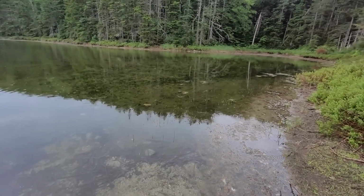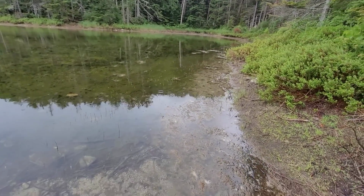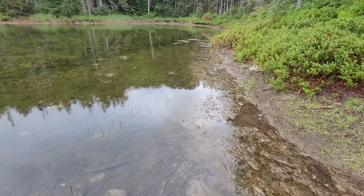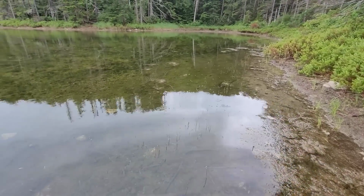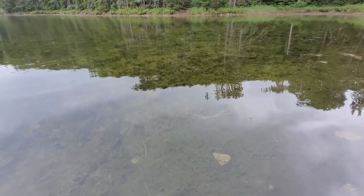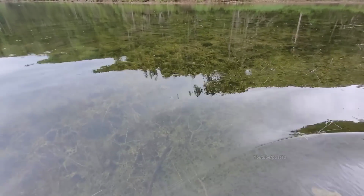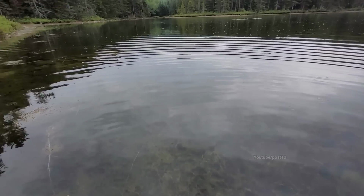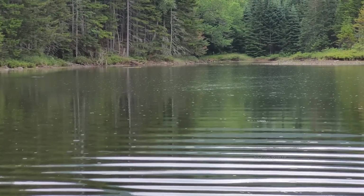All right, we just went down a trail right here that brings us right down to the water. It's actually a nice sandy beach. Oh, I just had a frog hop in. This is a very beautiful place. Look at how shallow and sandy the water is. I can walk out here quite a ways without flooding my boots. Yep. Water's pretty warm, baking in the sun. Crystal clear water. It's nice. Over here is our dam we just unclogged back in that corner.